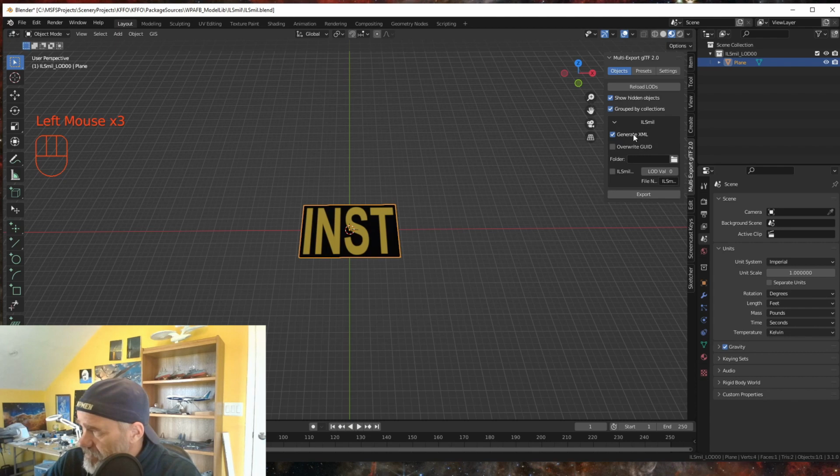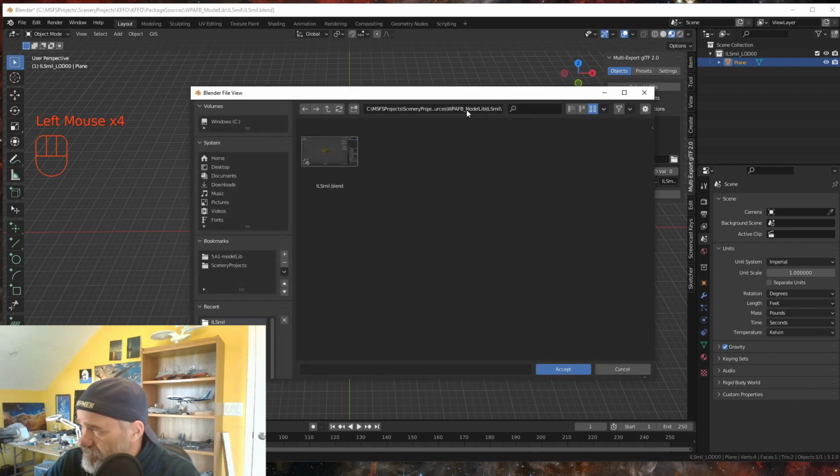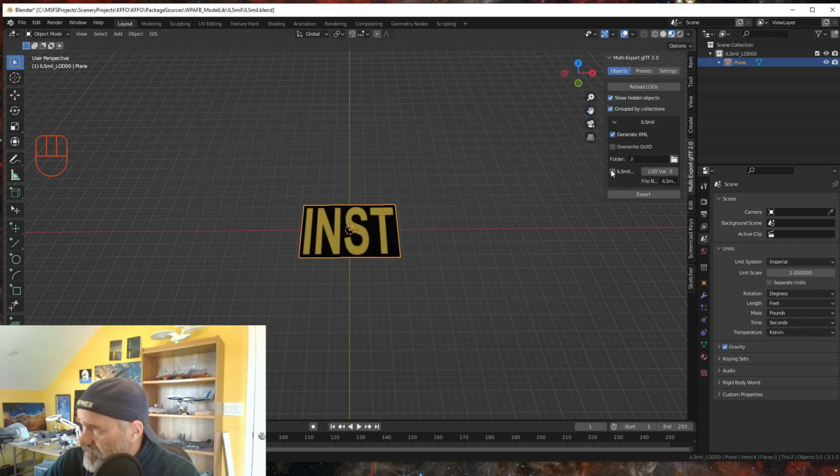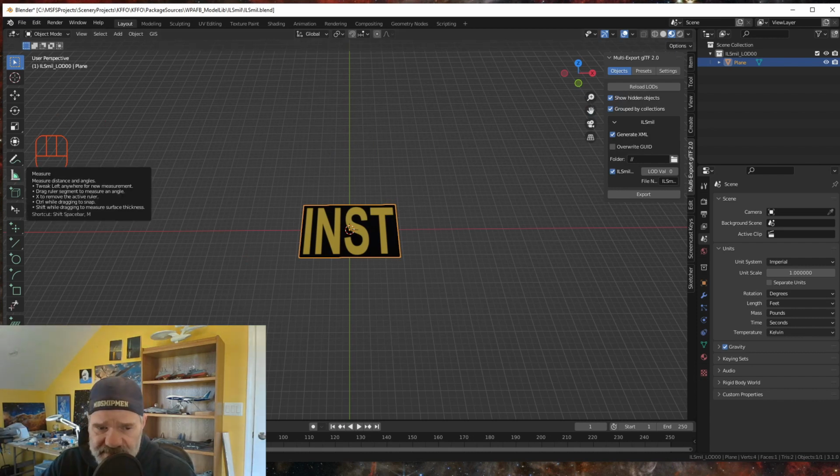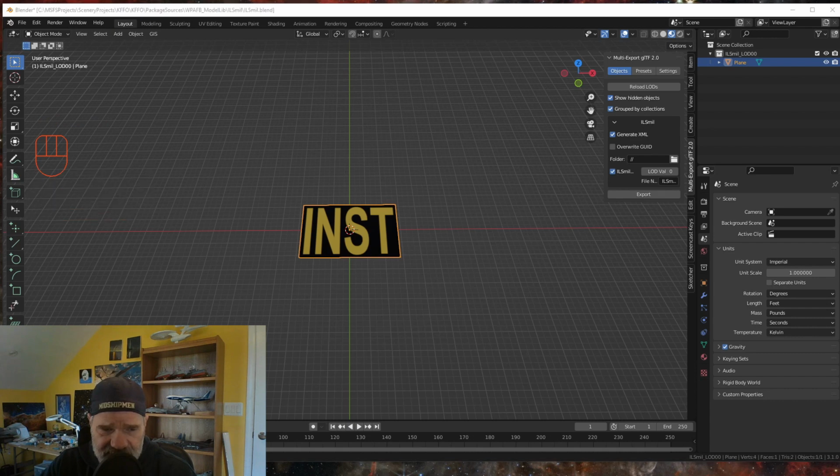I'm going to generate an XML. My output folder is going to be the model lib /ILS Mill, which is correct. Okay, and I'm going to click the ILS Mill to generate the folders, the files. And then I need to get to my file folder.